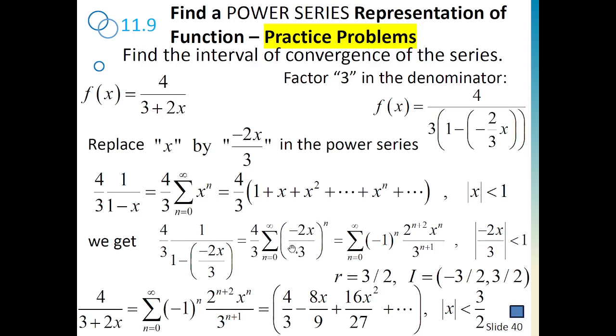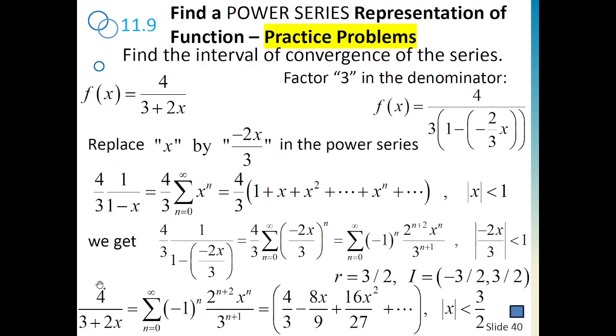We can rewrite this with minus 1 to power n, 2 to power n, x to power n divided by 3 to power n. Now here, since 4 is 2 to power 2, we could bring it here. So we'll have 2 to power n plus 2, and then downstairs I have 3 to power n times 3, so 3 to power n plus 1. So I could rewrite it this way. I don't have to, but since it's easy, it's okay.